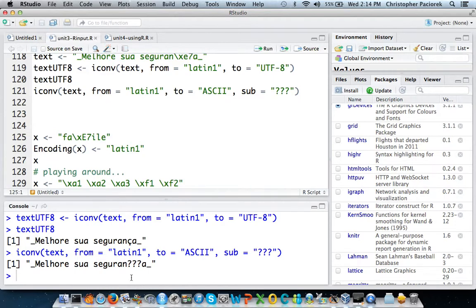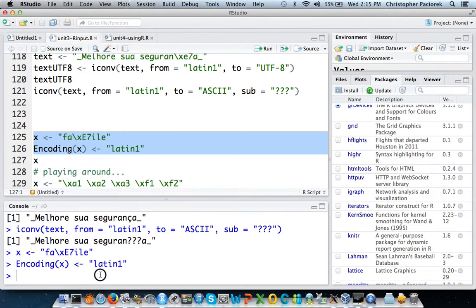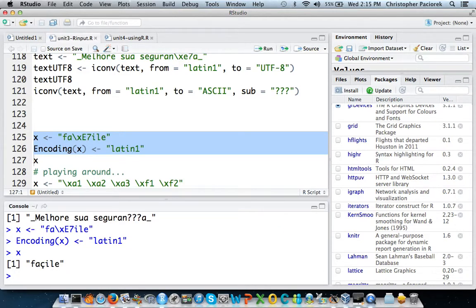Another thing that we could do rather than using this iconv function, which is also a Unix utility. So if you had a file, you could use iconv in Unix to convert files within Unix. And R just took the same name because it's doing a similar sort of operation. But another way we could do this is we could take a string that has something in this Latin 1 encoding and tell R that the encoding for this object is Latin 1. And once we do that, and now if we just print X out to the screen, it is indeed able to recognize the C with.